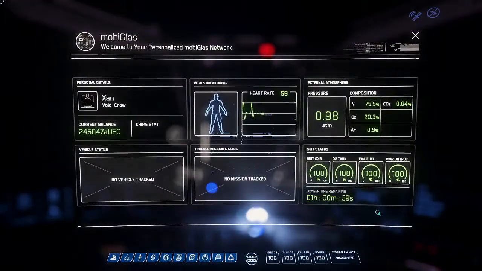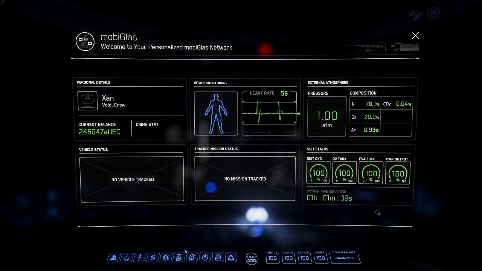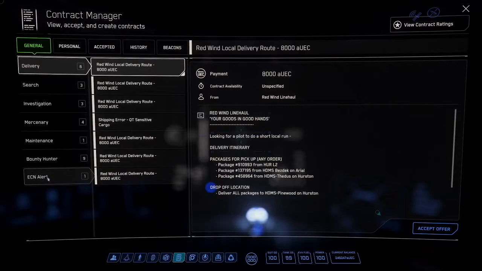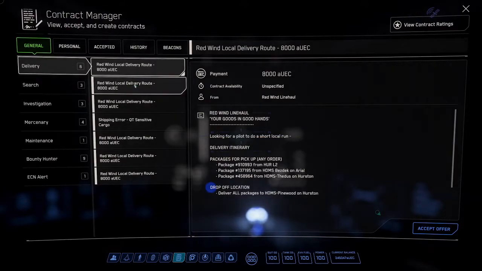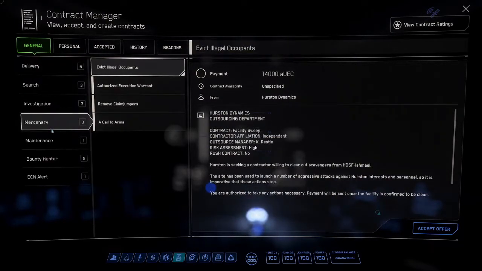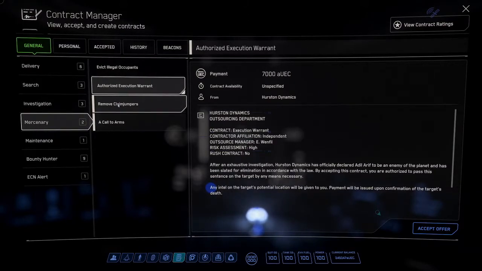Now we're going to hit F1. Now you're going to find your very first mission. Come over to Contracts Manager. Click on it. You're going to have all these available. Now, depending on your starter ship, you may not be able to do these delivery ones. And personally, I don't like doing them. They're long, they're slow, they require you to go in and out of Atmo, and they're really just not worth it. The best way I have found to make money is to either do these mercenary missions right away. Again, they'll send you onto the ground with some cases, such as this authorized execution warrant.